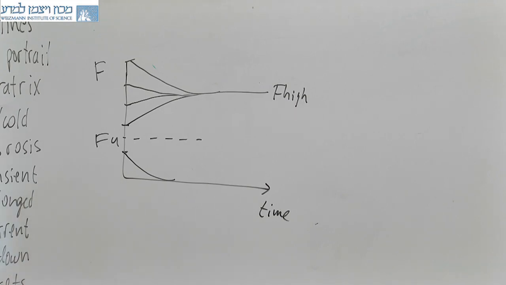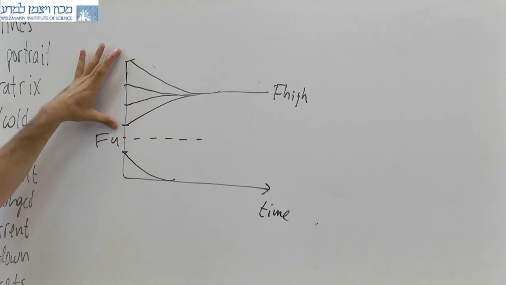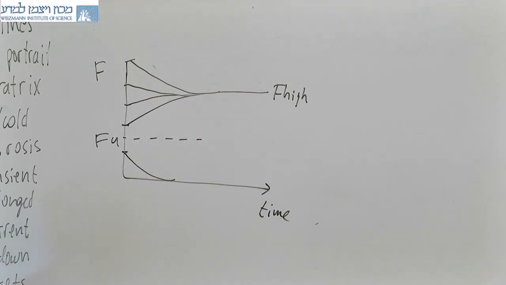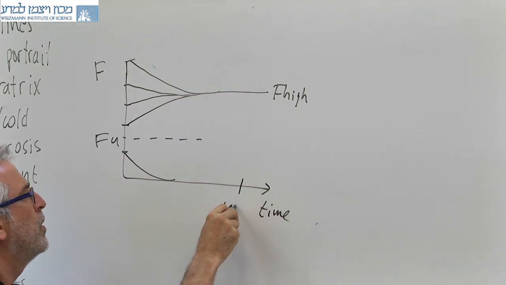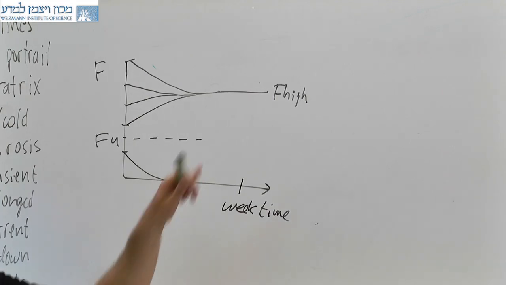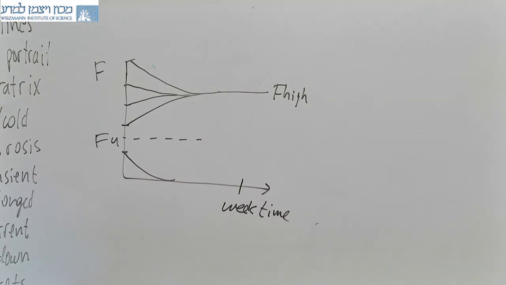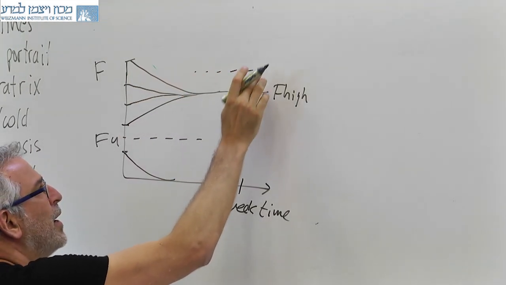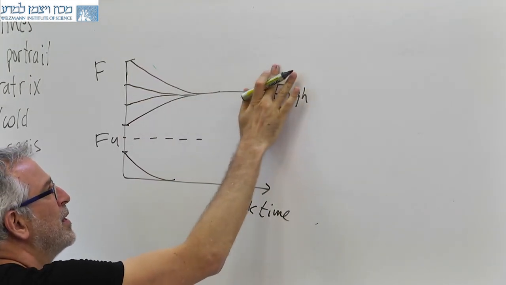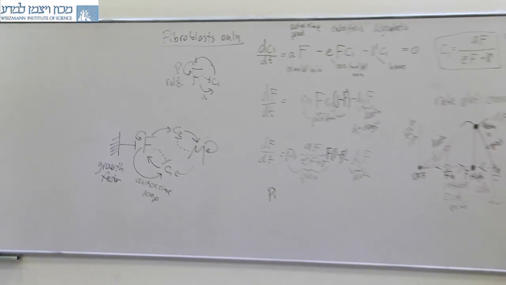So no matter how much you seed, and this could be a logarithmic scale, you can seed 100 times more cells, and they all go to the same level on the same time scale, let's say a week. The cells are dividing and dying on a scale of days. And when they're here, they're still dividing and dying. They just create their own growth factor and eat it up. And the carrying capacity can be higher; you can push them higher. They stay a little bit below the carrying capacity, as you see here.